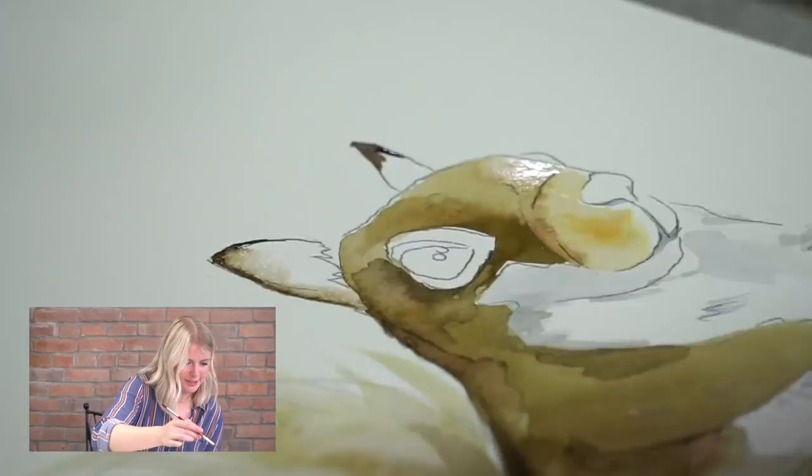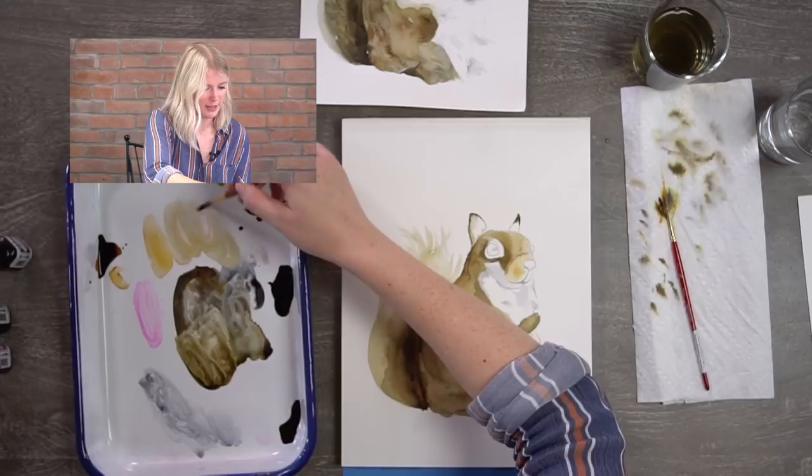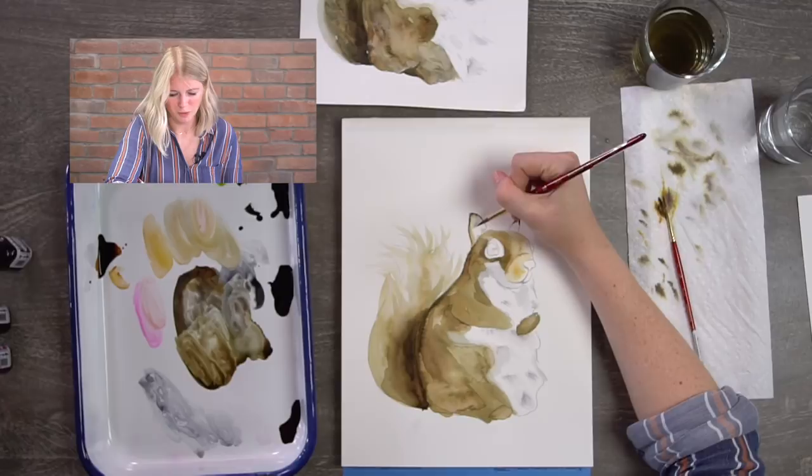And this is where we're going to introduce our cyclamen. It's kind of a purpley color, and when you add water, it turns to pink. You're going to mix that a little bit with the golden, and you get this kind of peach color. I'm just going to do a little dab of that in the ears.